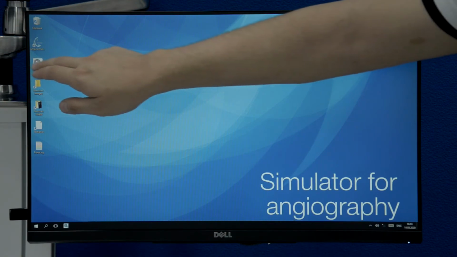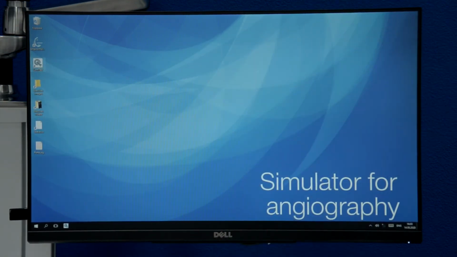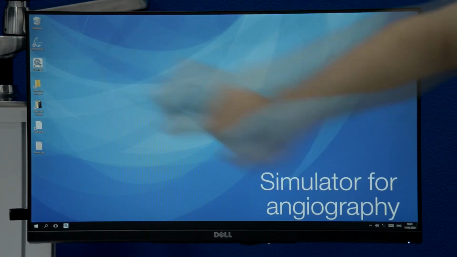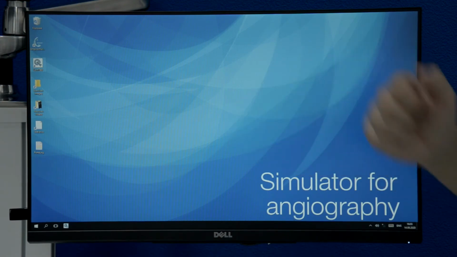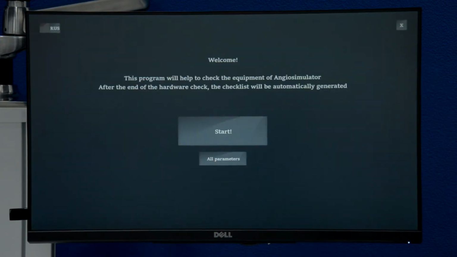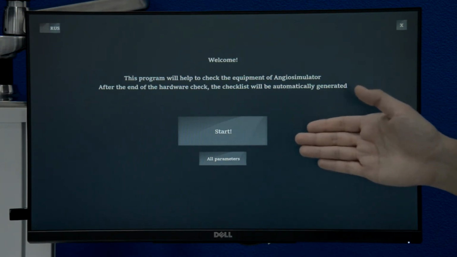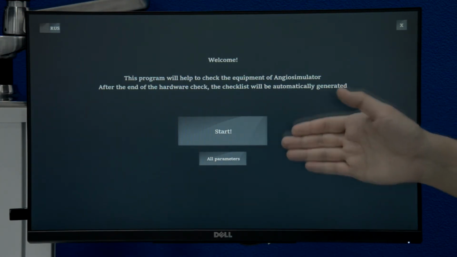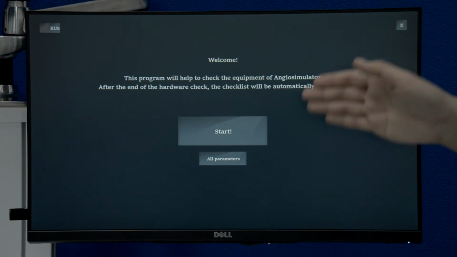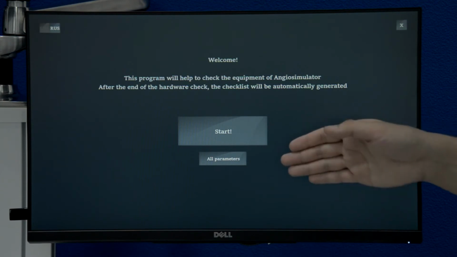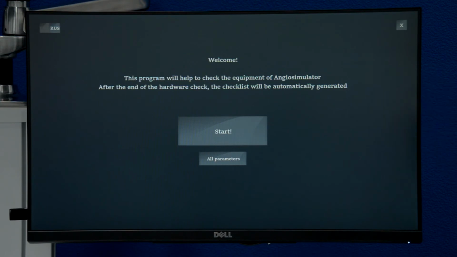And last but not least, a very important program here, ComTest, which you can open either with a long press and pressing open or double press on a touch screen, or you can also use, of course, a mouse and keyboard with our simulator like with any other surgical simulator that we have. So ComTest is a tool for deeper diagnostics and maybe fixing some possible problems with the simulator, and we only recommend going here under the control of our technical specialist. So this is, again, very self-explanatory so that you could do it yourself.